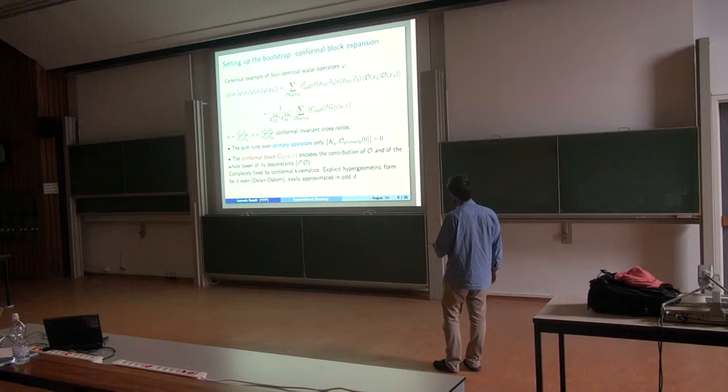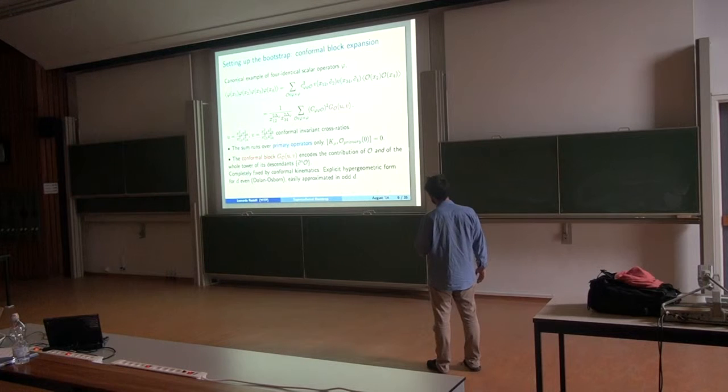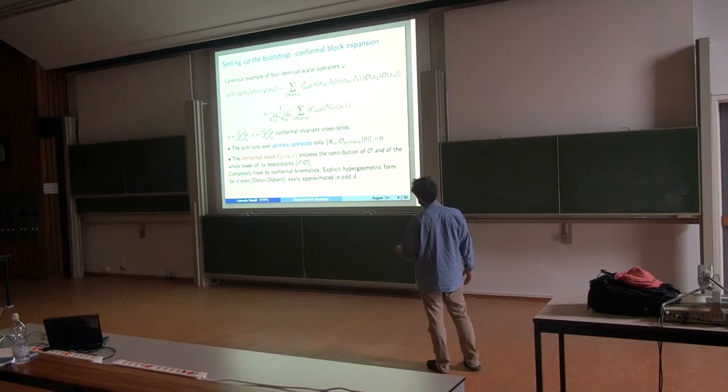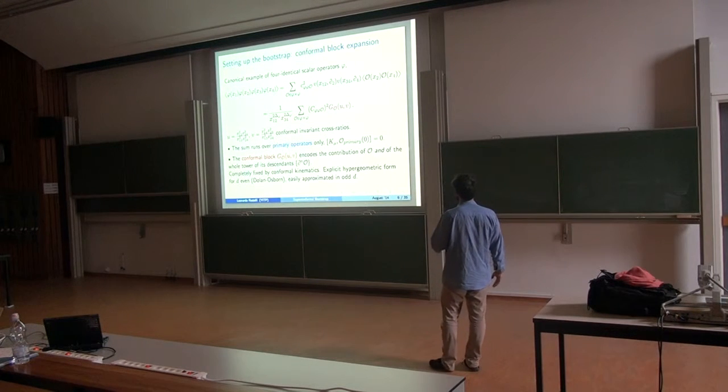So this is written in terms of some differential operator, which is a function of the difference of position between 1 and 2, and the difference of position between 3 and 4, and some derivative at 2, acting on the 2-point function of the primary operators. In principle here, I really should have a double sum, because the operators at position 1 and 2 fuse into some operator O, and the operators at position 3 and 4 fuse into some operator O prime. But famously, the 2-point function of 2 primary operators can be orthogonalized, and so the double sum reduces to a single sum, and this is the first line.